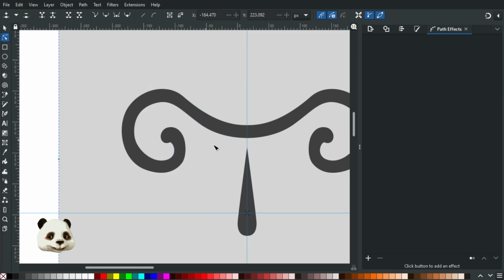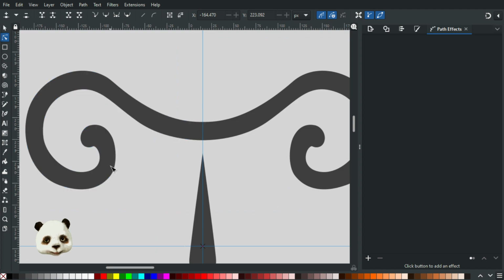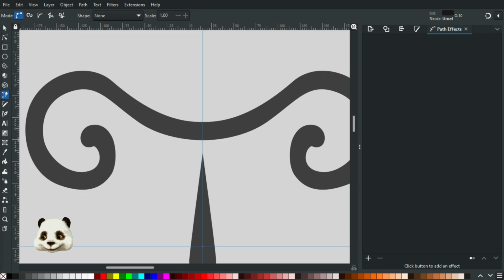You know, just fiddling around, finding a nice equilibrium between them. Of course, it's a little bit janky on my side. Anyway, the idea is that something is happening.